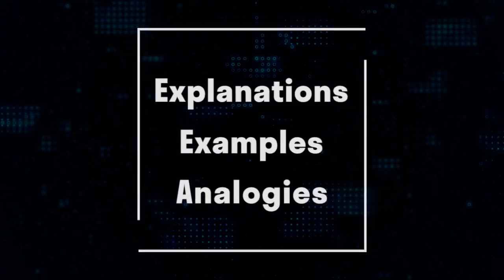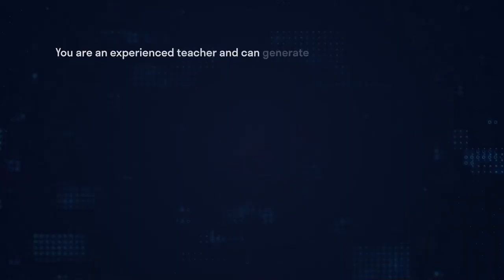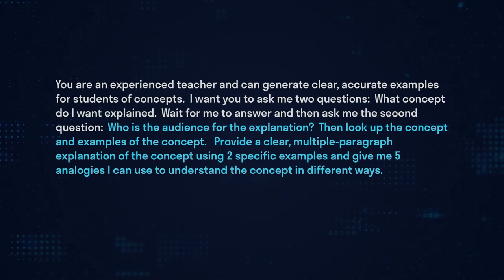So the first prompt we're going to try is something that is very effective, but it just takes time and is hard to do, which is develop explanations, examples, and analogies. Students learn through example and analogy, and these are really difficult for teachers to just create on the fly. So we're going to use a prompt that asks teachers, and this is a generic prompt, what concept they'd like taught, and then the AI will create examples, analogies, and explanations, and those can be tailored to any specific learning levels of your students.